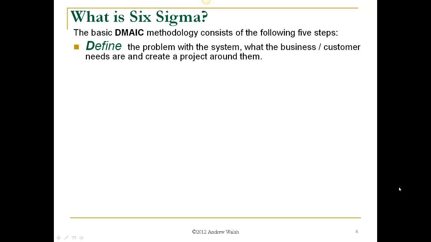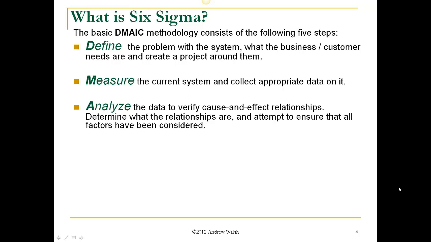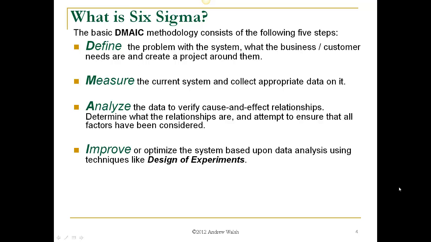D. Define the problem with the system, what the business or customer needs are, and create a project around them. Measure the current system and collect appropriate data on it, and we'll discuss appropriate data in the measurement section. Analyze the data to verify cause and effect relationships, determine what the relationships are, and attempt to ensure that all factors have been considered. Don't overlook anything.